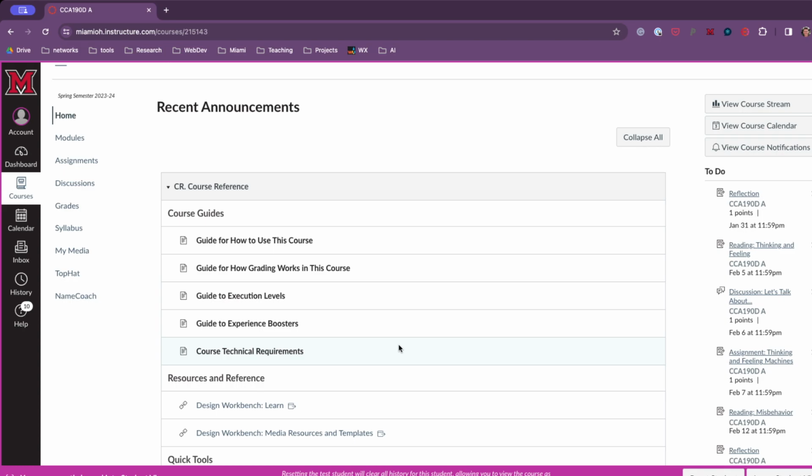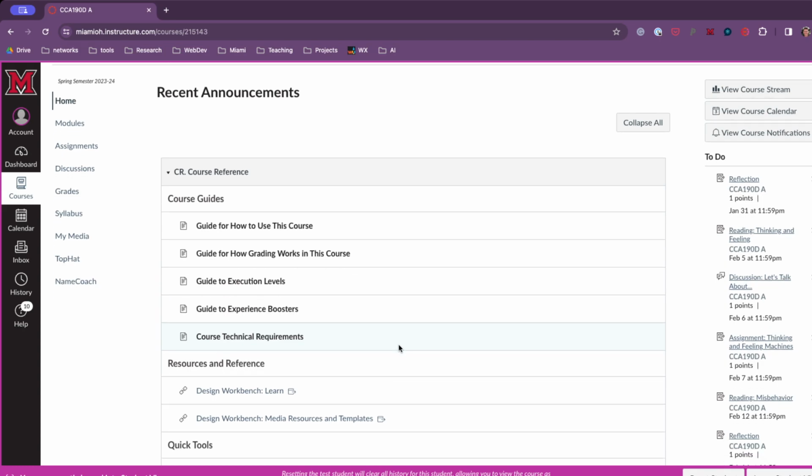So here in the opening view, it will open up on modules. And modules is the best way to view one of my courses because it'll show you all the steps we're going to take throughout the semester. You'll see every activity in context of the week and how everything fits together as far as our Mondays, our Wednesdays, or Tuesdays and Thursdays together.